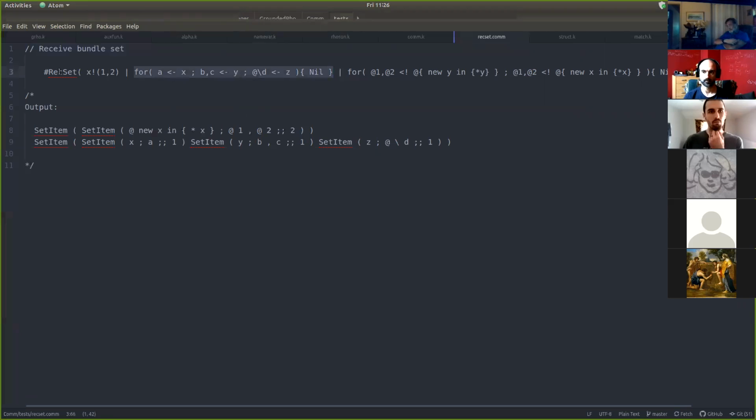So when I'm looking to construct the receive set from this process, I'll do the same kind of thing, analyze for pars and, okay, this is a send. So of course it's not going to appear in my receive set whatsoever. So I can kind of ignore this first term.